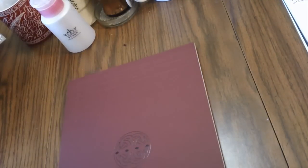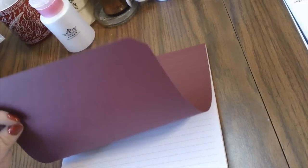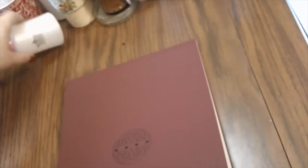And then I also got their large notepad. So this is their large notepad, and it's like the medium one, except the large one comes in the maroon color, whereas the smaller one comes in the black, and I think the small one is orange, I think. I'm knocking stuff over. So this is, again, some lined paper, and it's glue-bound, it's top-bound, so when you're done with the pages, you can just take them out up at the top if you want to. So those are all of the items that I got from Franklin Christoph. Let me go ahead and put these away, and I will be back with the next batch.